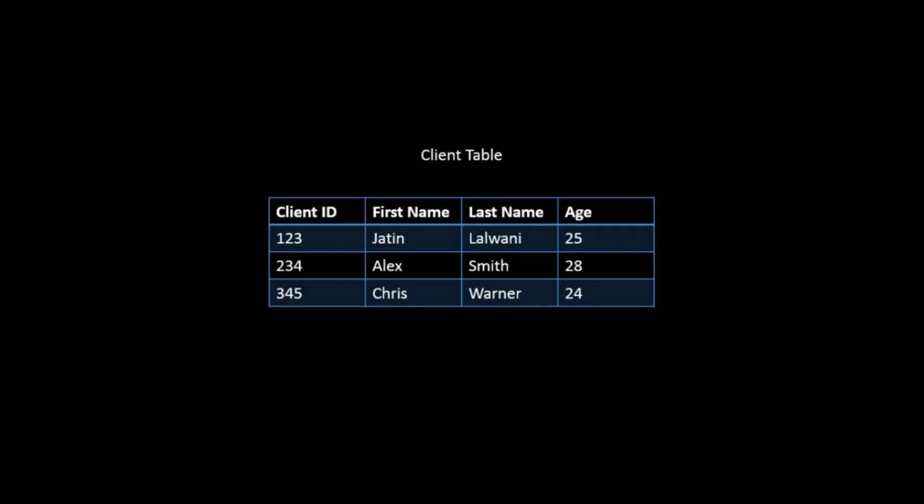What if we sort the table by first name? Searching for a first name in a sorted table would happen a lot faster because the DBMS can use binary search on first name to reach the record a lot faster. So what we can do is create a replica of the existing table and then sort that replica by the first name. But now what if you want information about a client whose last name is Smith?